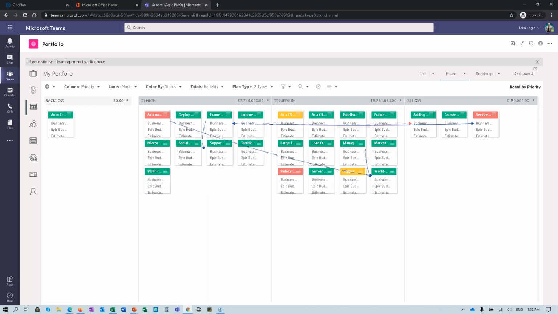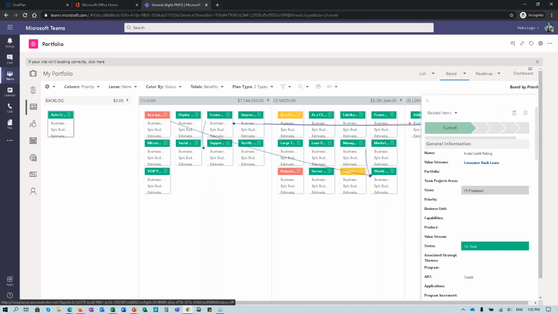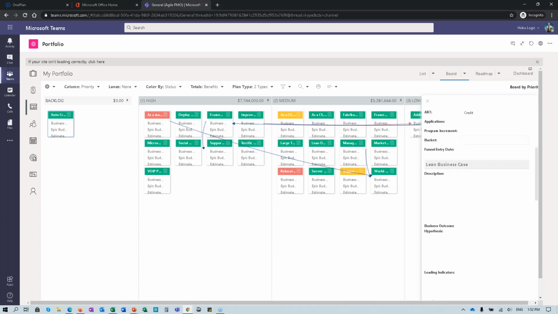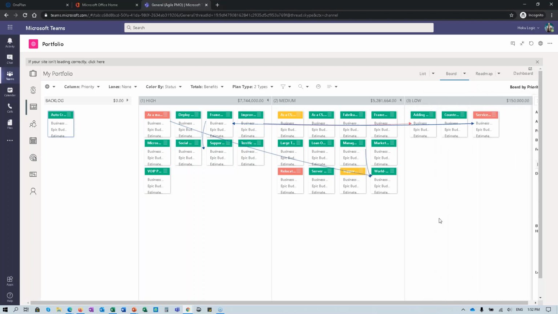And by the way, we can also open and see the backlog. We can go into any of the specific cards that represent an epic, look at where we are. This is the proposed epic that's still brought in, and we could say that's about to go in.